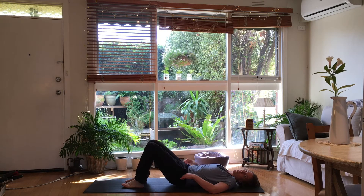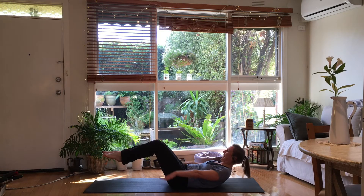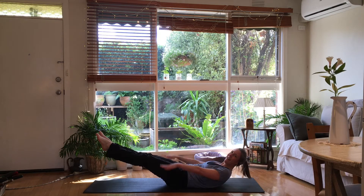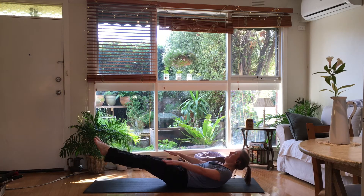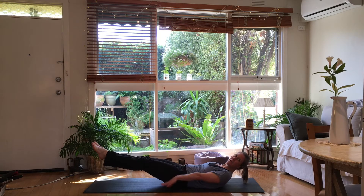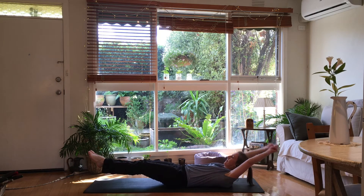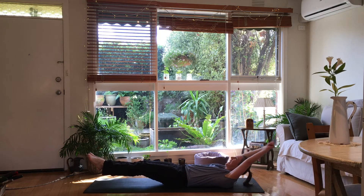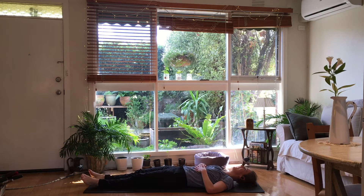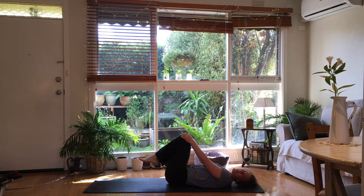Lying down, engage from the belly, hands go forward and we're going to pulse. If you want to increase it, take the legs up. If you want to increase it even more, straighten them out. In this position, make sure you're letting the back relax into the ground. Don't take it through the neck, take it to the core, keep going. Like you're bouncing two imaginary balls with your hands open. Stay there whichever position you're in and we're going to go back. One more set, and then here we go — last bit, eight, seven, six, five, four, three, two, and done.